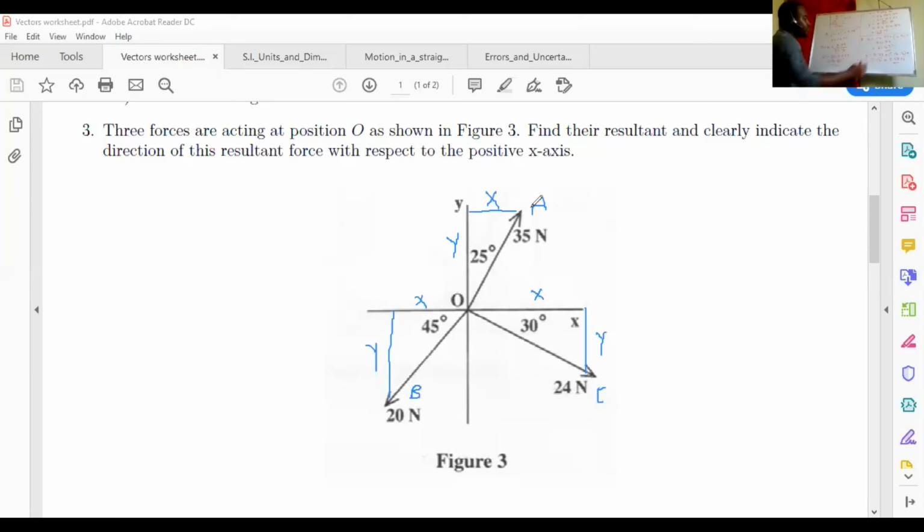All right. So in all vector questions, this is the same process that you will do each time. You resolve your single vectors into their x and y components. Then you add. Please remember the sign, the negative if they're going down or left. Then you add everything to get your x and y components for your resultant, and then you can find your resultant by using Pythagoras theorem. Then you find the angle by using either sine, cos, or tan.